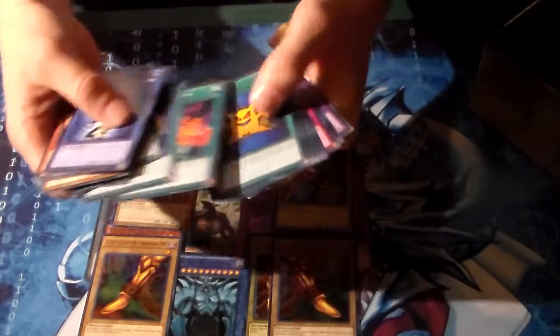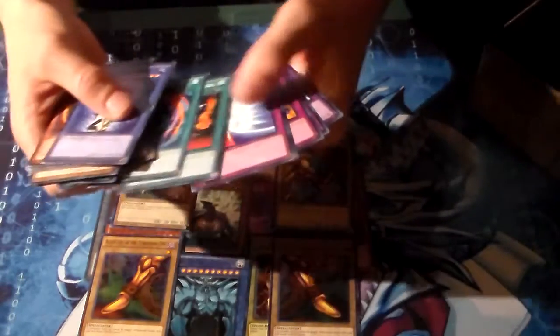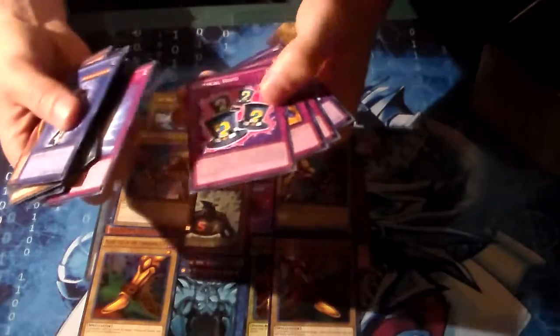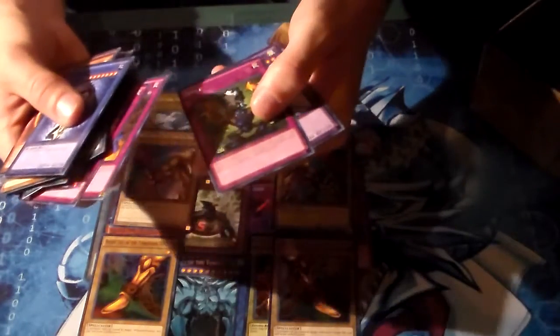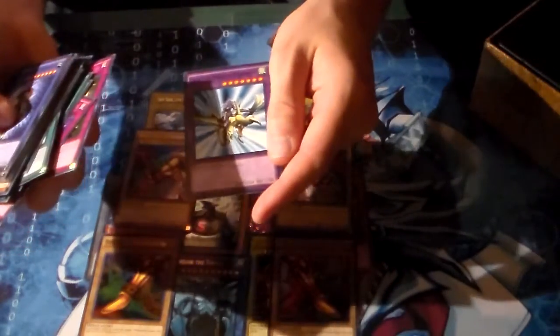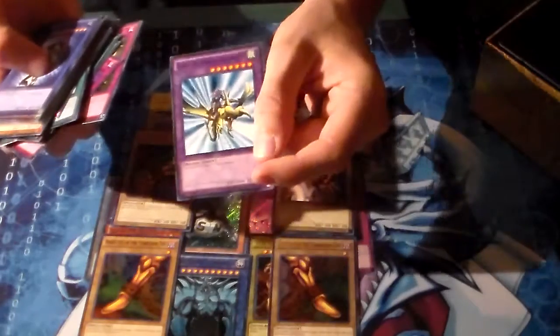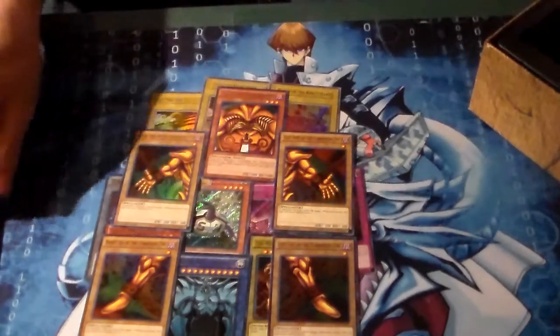Burning Land. Multiply. Detonate. Makiyu for Summoned Skull. Polymerization. Black Luster Ritual, Mirror Force, good card still. Magical Hats, Eye of Truth, broken. Shift, and Gaia the Dragon Champion! Such a good card. I love this card so much back in the day. Oh my gosh.